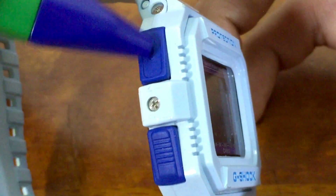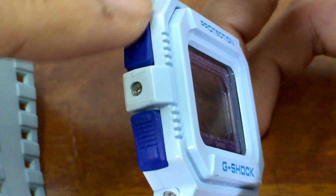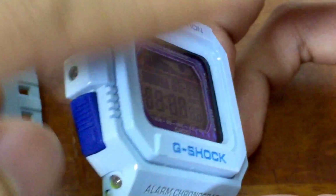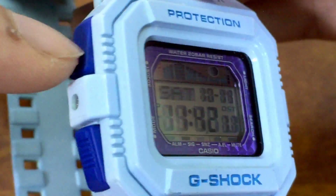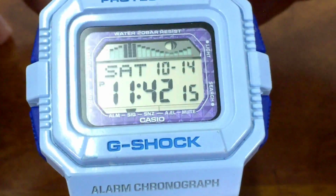On this side, just one part of it, just one dot of it, for you guys could just feel it. So this is to make sure that you don't accidentally press any button from here by just feeling it. You know which button you are pressing. So this will be the mode button, this will be the standard one, and both sides go the same over here except for the adjust button. You don't want to press this by accident. Alright, that's as far as the button, just four.